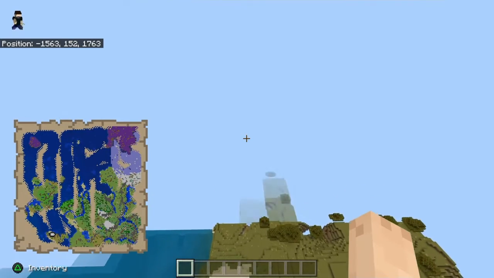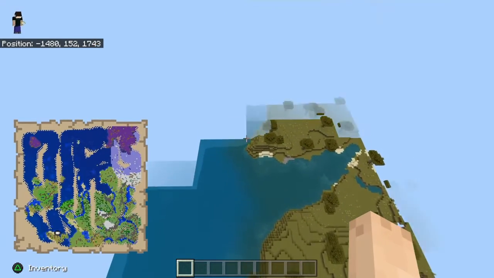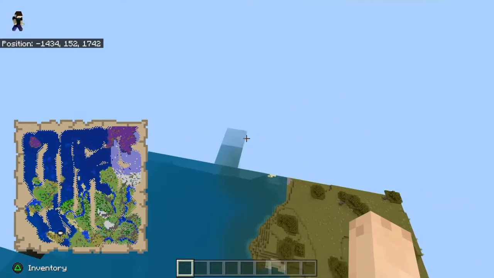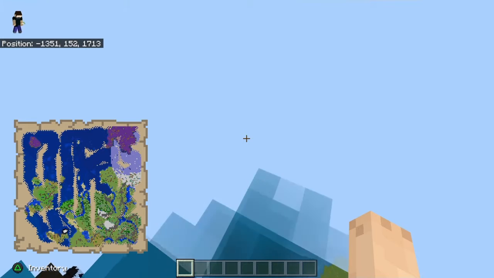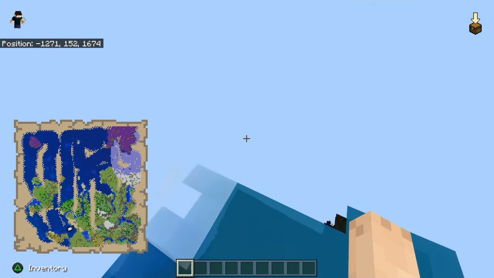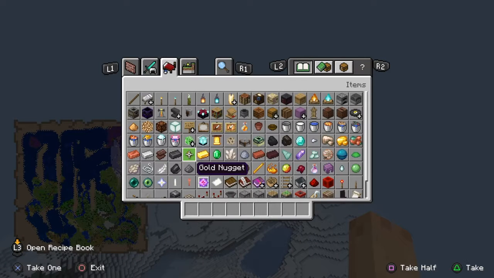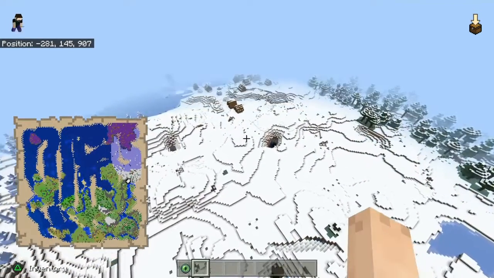So let's go back to this. Okay, let's go see where the stronghold is. I do wonder where it is. Let's go back to the first village that we spawned in. Let's see what's underneath it. Hang on, the village now. Okay, I want to see something here. I need Eye of the Ender. Here it is. We'll see where it goes.